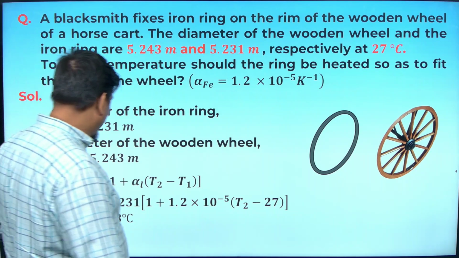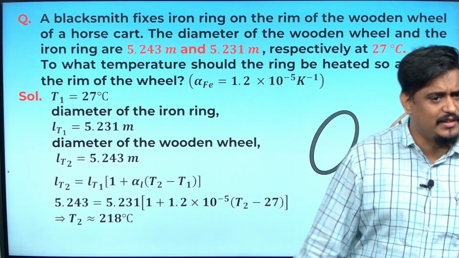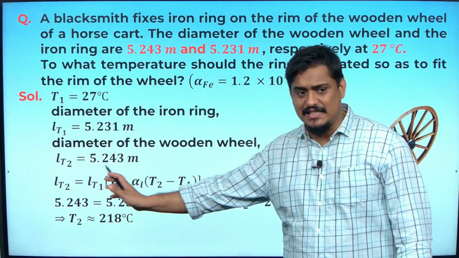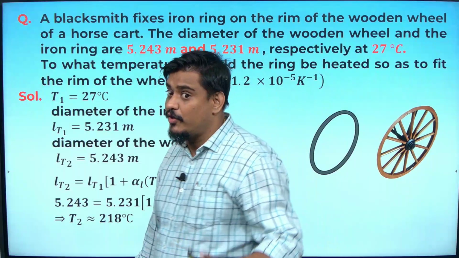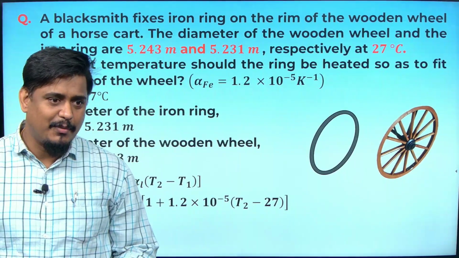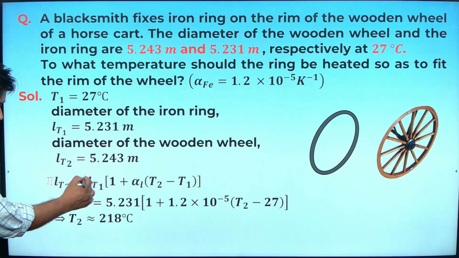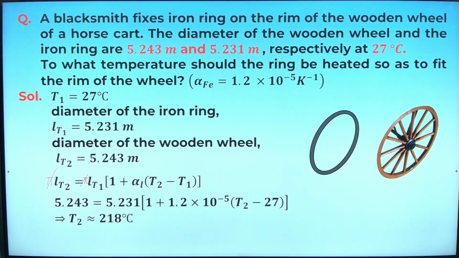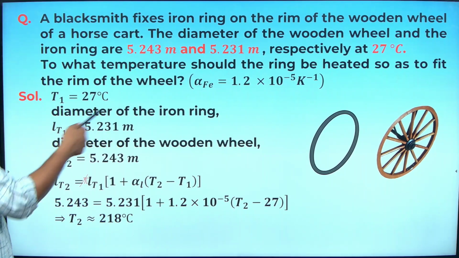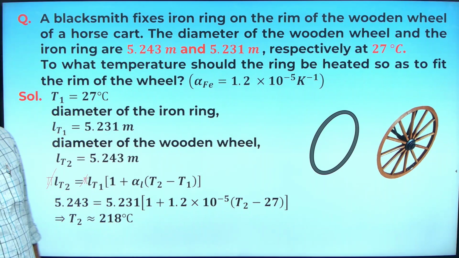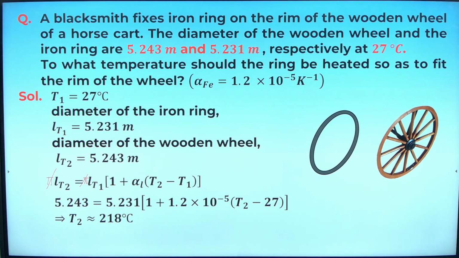So here, see, you may ask one thing to me. Why have they not found the circumference directly? They have solved by using the diameter itself, because on both sides pi will come and pi will cancel each other. What they have solved is actually a wrong way of solving. Because they have used diameter instead of length, isn't it? What they should do? They should use here pi into this diameter, and here also pi into diameter. Pi will get cancelled, then it becomes correct. But how they wrote here diameter of iron ring is L_T1, then they cannot write. They should write circumference as 2 pi r, that becomes equal to pi into d.